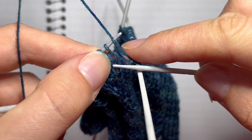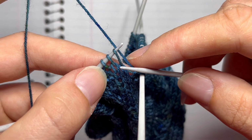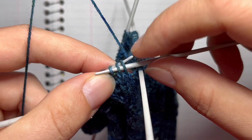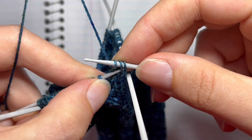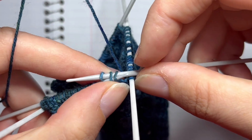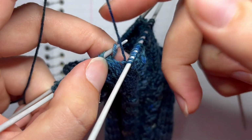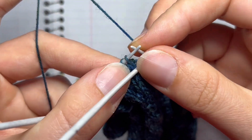But now I've got a 2x1 left purled cable. So we've got our 2 knits here, our 1 purl stitch. Bet you can figure out what we're going to be doing. We're going to slide those 3 off the left needle and slide the left needle into the front so that we can move the knit stitches across in front. Slide the right needle out, put it back in that purl and bring it around the back. Then we will purl the purl and knit the knits.